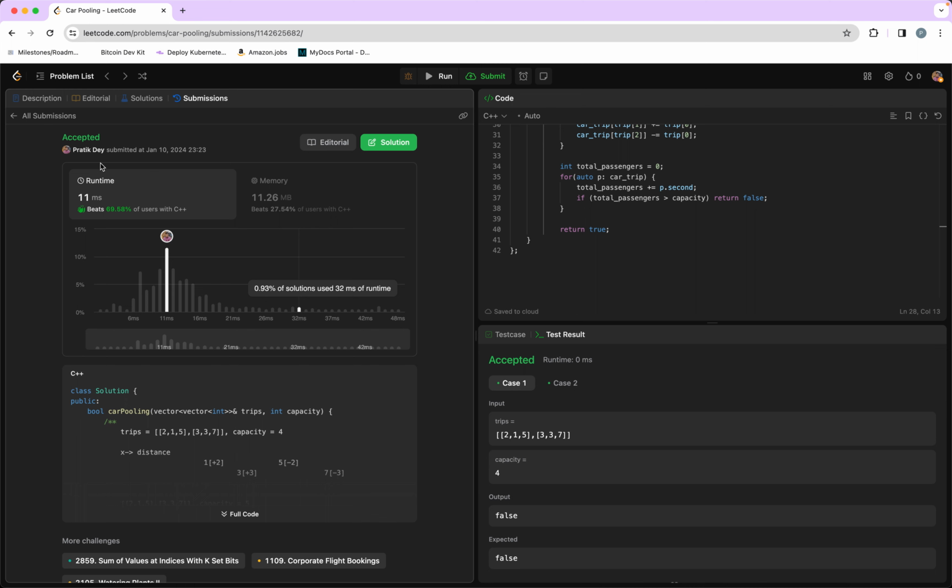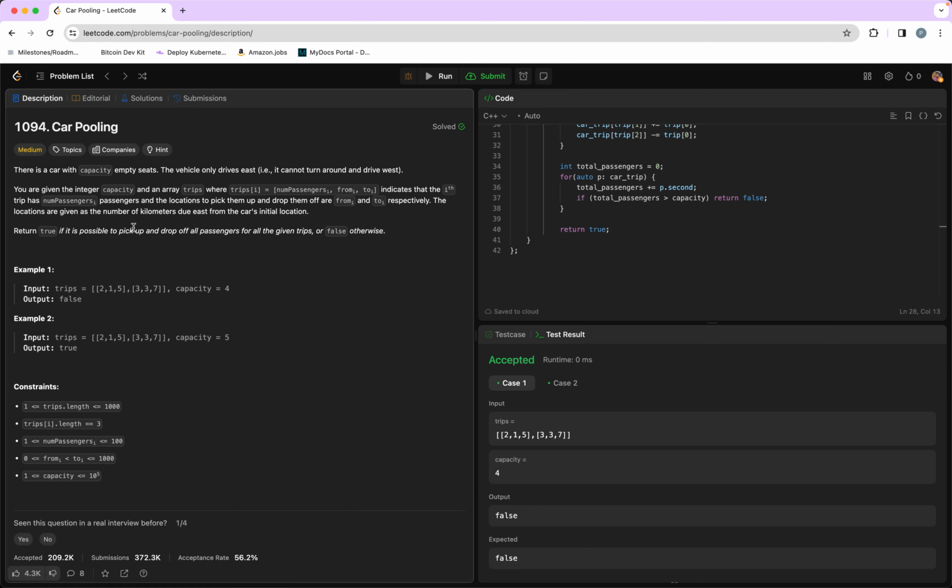So yes, that's it about the video. This problem also uses the concept of the line sweep algorithm. This is a very interesting algorithm, and it can be used to solve many questions related to this, and also a few hard problems like the skyline problem and meeting rooms 3, which I will be describing in further videos.